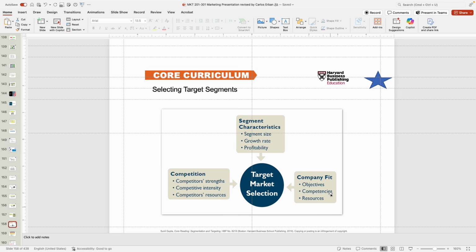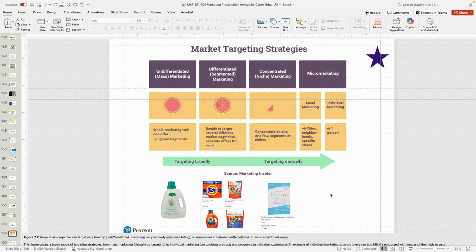So, for example, in the case of Elon Musk, he took a long time before deciding to get into the pickup truck segment, right? And then he came in with something drastically different. So when it comes to targeting strategies, you have many choices. One choice is, I don't care, I'm undifferentiated, same thing for all customers, or for all segments.